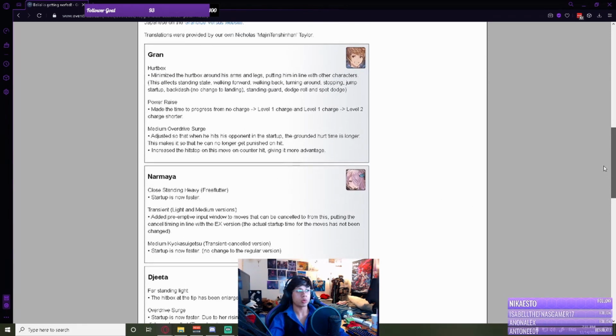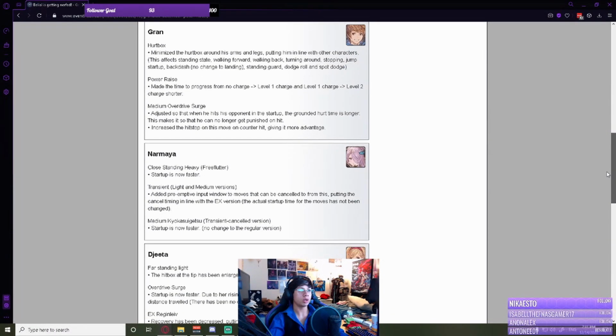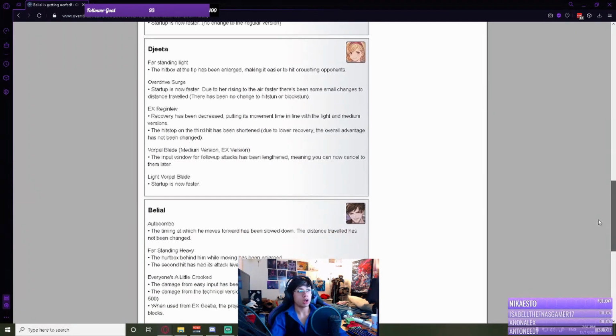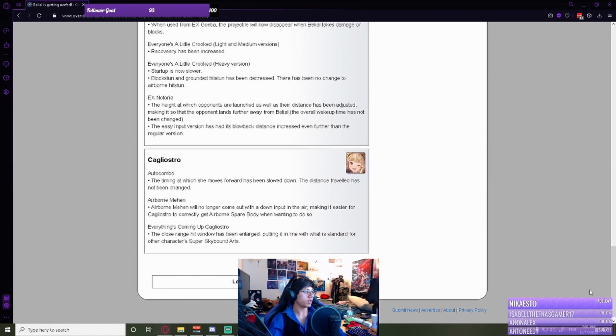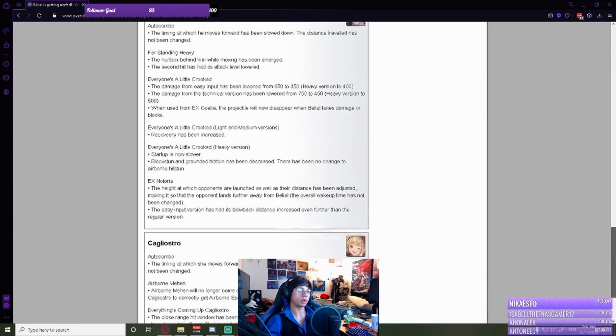I like that. Gran actually got some buffs that are kind of scary at a higher level. If you're in mid to low, you probably wouldn't have to worry about it. Jita also got some scary buffs. Honestly, I'm surprised how much they touched on Jita. I didn't think they would do that much. Kind of weird. Cagliostro, all quality of life stuff. I was completely expecting this. Cagliostro had a lot of stuff that felt very weird and strange on her. I actually expected them to do more to Cagliostro. To be completely honest, I expected them to do even more to make her feel better to play.